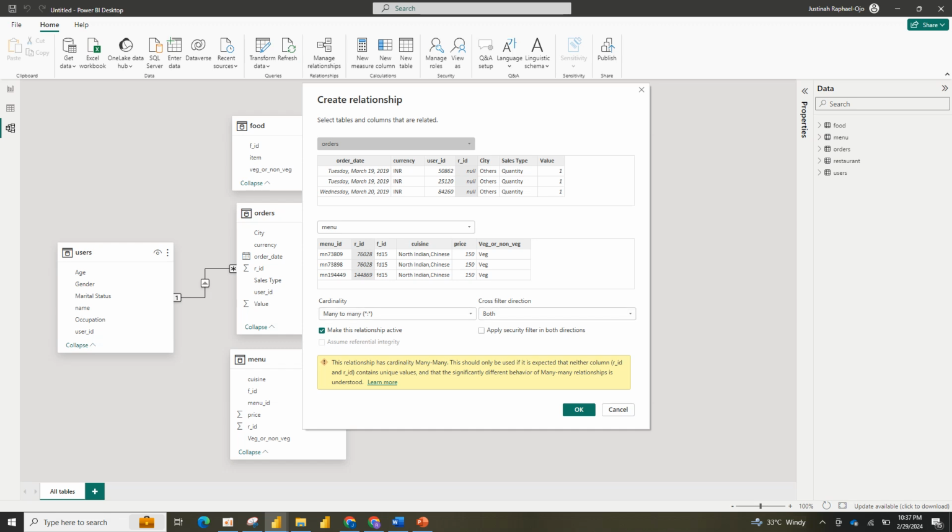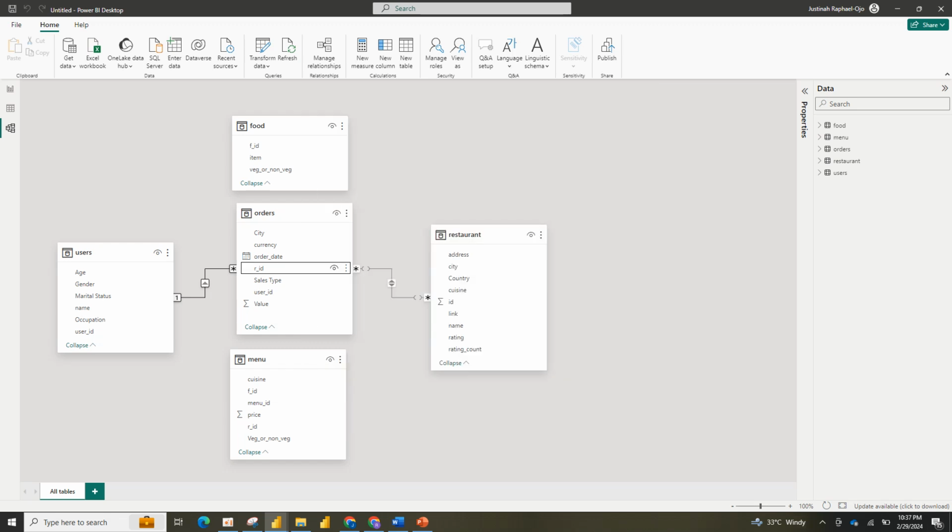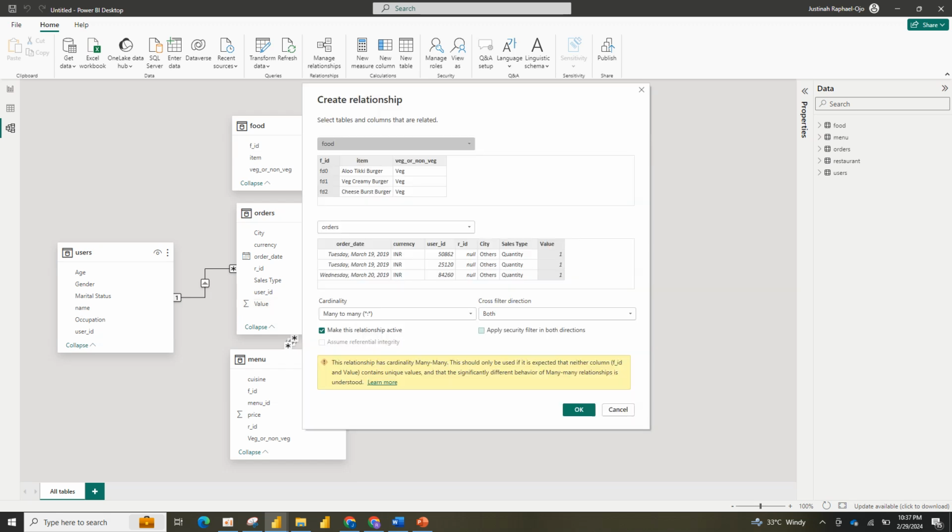So again, I'm going to create relationship between this. Let's check if there is relationship between the ID.